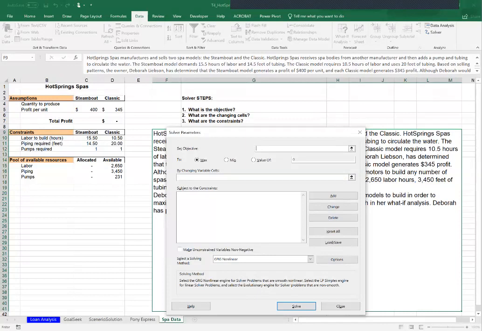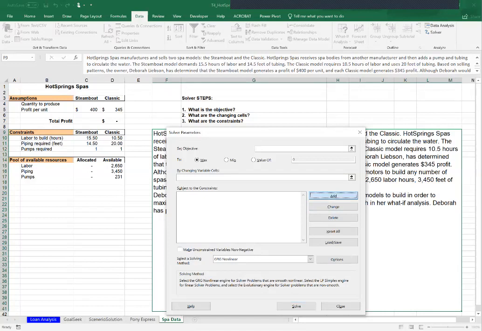You also must use a whole number or an integer. And remember that your quantity cannot be a negative number, so it must be greater than or equal to 0. Those are the three constraints that you need to put into this box.